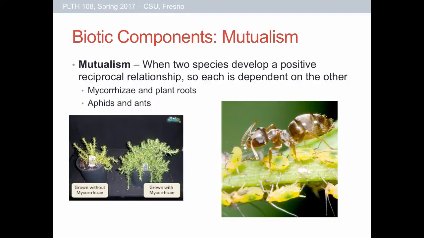And of course, there are situations in agroecosystems where we have interactions between biotic organisms, between living organisms, that don't necessarily harm one another, but actually benefit one another. So this would be sort of the opposite of competition, where one organism gets the resource and the other doesn't. In a mutualism, two organisms basically have a reciprocal relationship where they both benefit, right?